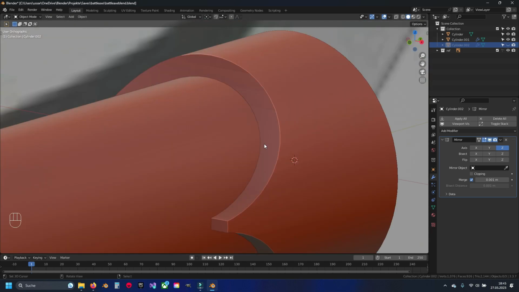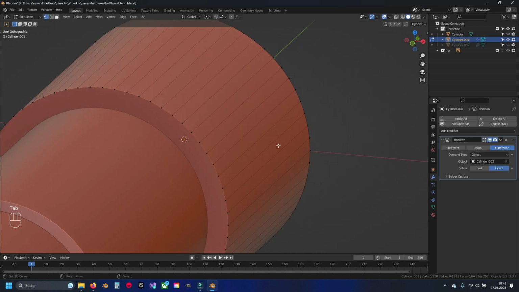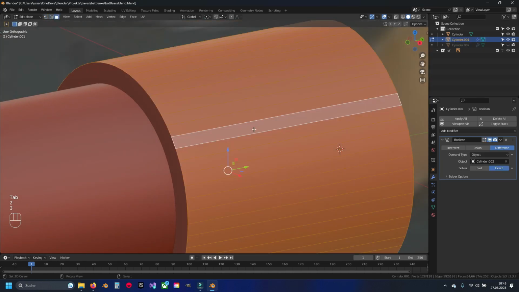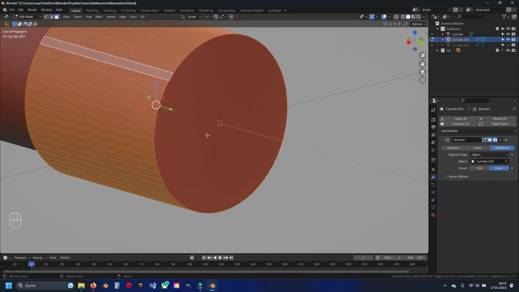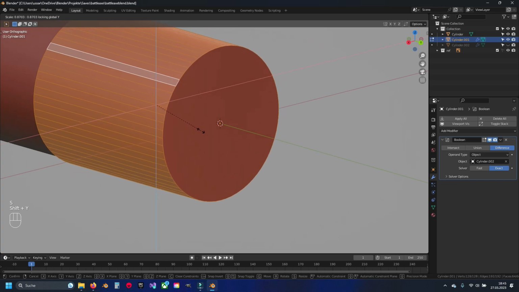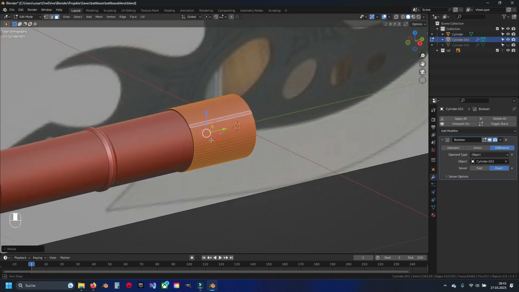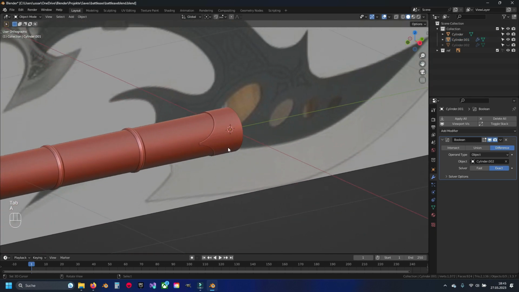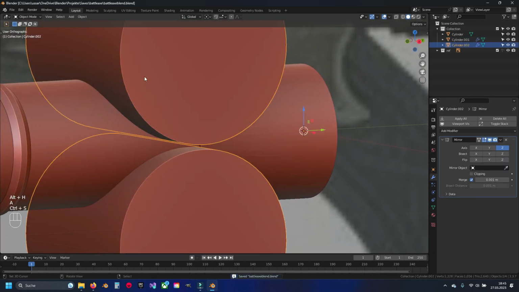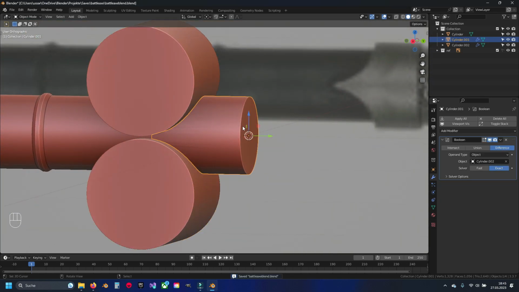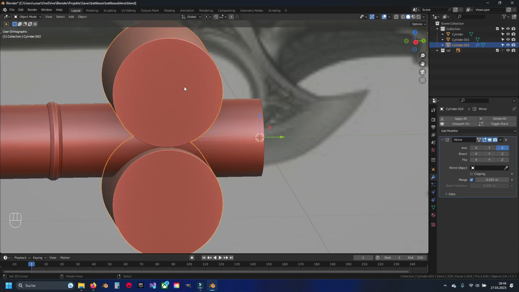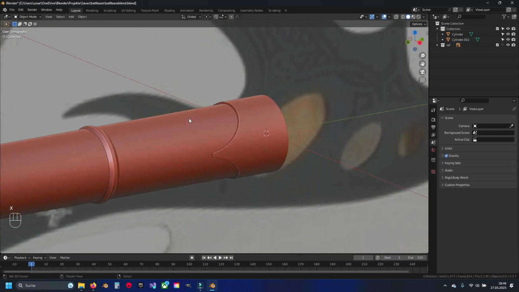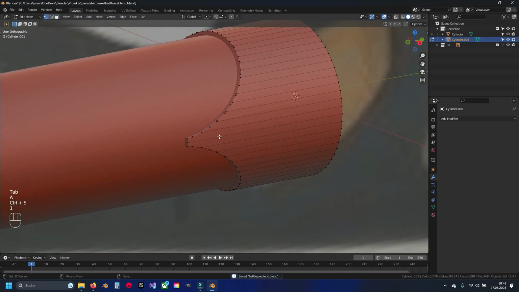Alright, that's a little bit too much space here, so just select all the faces, and with Shift Y you can scale it down. Alright, it's better now. Good. Unhide the cutter object so we can see it. Just select your cut object, go to this little arrow, click on apply and apply the modifier. This one we don't need again, so delete it. And now we have applied this modifier.